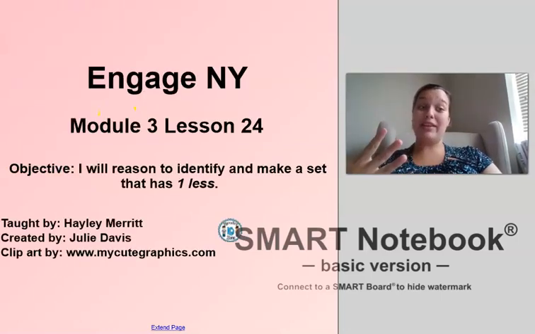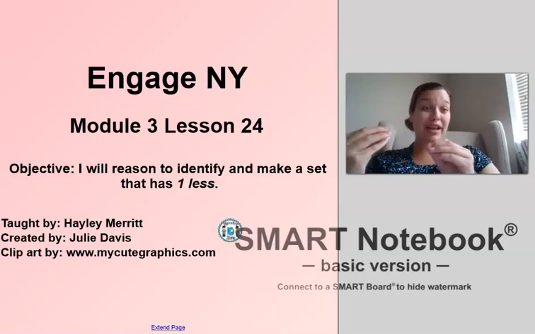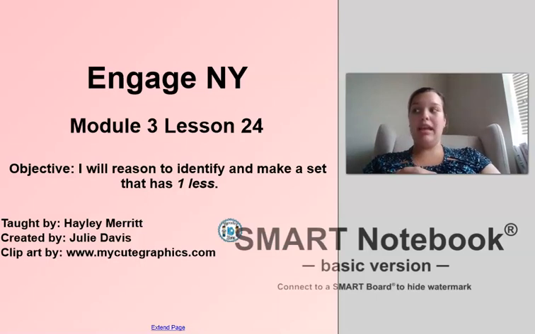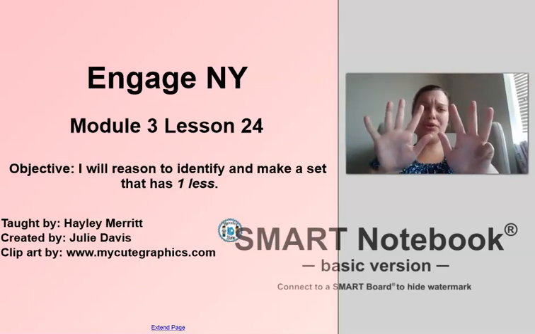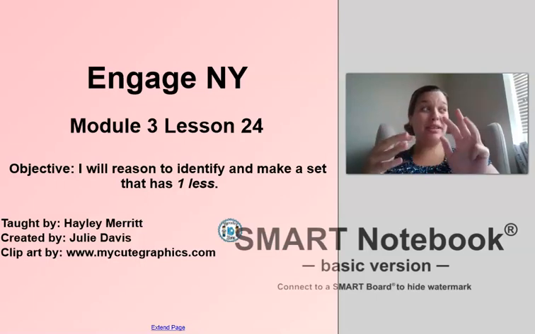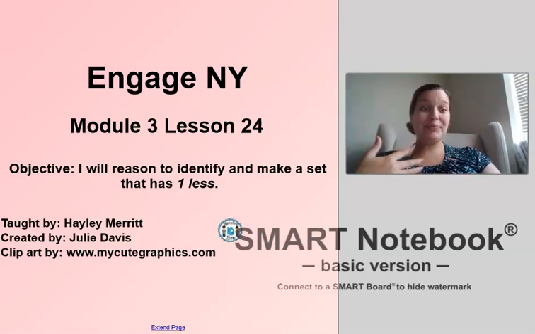So I want to leave you with a challenge. And challenges are always optional. But my challenge to you is if you can go around your house and put things into groups and make 2 groups out of the things you find and have one less each time. So for example, if I have some pennies at home, I could find, let's say 9 pennies. And then I could see if I had 9 pennies and I wanted a group that had one less, how many objects would I need? 1, 2, 3, 4, 5, 6, 7, 8. Because 1 less than 9 is 8.